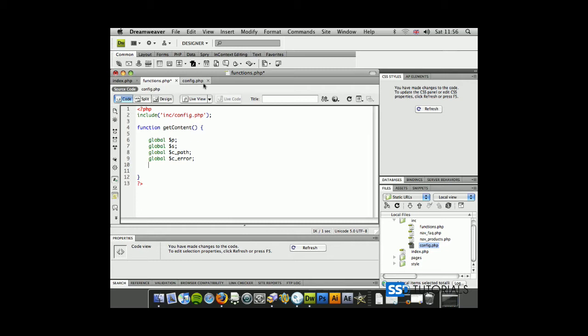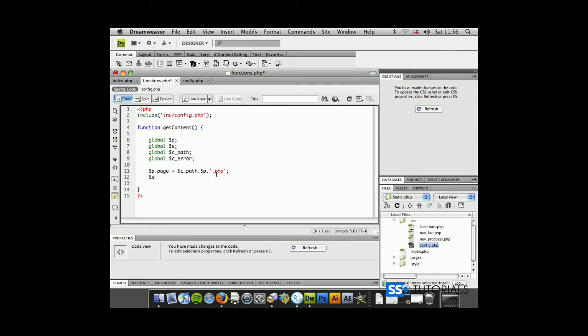Okay, now we're going to create the paths to the pages which we are calling through the URL. First variable will be called ppage equal, and now we need the path to the pages folder. So it's cpath dot, we need the name of the page. So it's p parameter dot, then single quote .php as the extension of the file, and a semicolon at the end.